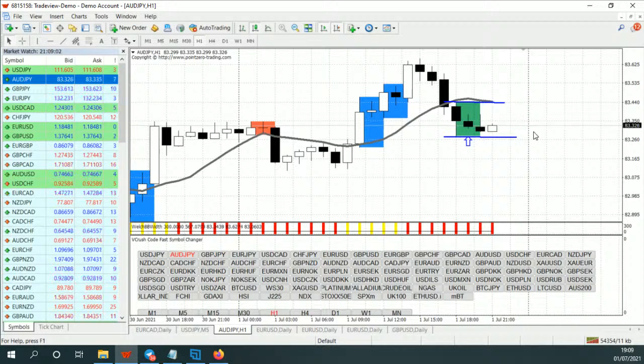Depending on which of the lines is broken, if this lower line is broken, you are going to sell. If this upper line is broken, you are going to buy. But remember, when you are selling, it must be broken below the moving average. So definitely if it breaks this one below, it's going to be a sell. But if it breaks this one above, it might not be a buy, because it depends on when it breaks it. If it breaks it and the price is still below the moving average, then there's no trade. Only when it breaks it and it's above the moving average.